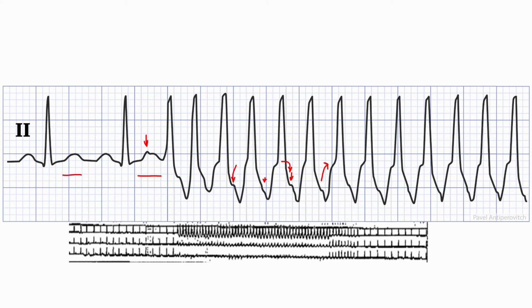But another useful hint here is oftentimes with Holters you get a strip at the bottom which gives you kind of like a zoomed out view of the rhythm, and as you can see, this rhythm starts off wide initially, and then at some point it becomes narrow. Okay, in this component here it's narrow. So whenever a wide complex tachycardia goes to narrow, your differential includes one tachycardia transitioning to a different mechanism, or most commonly it'll be the same mechanism.